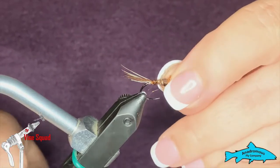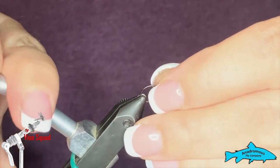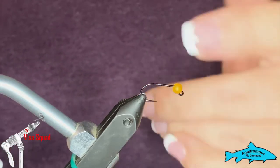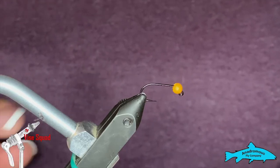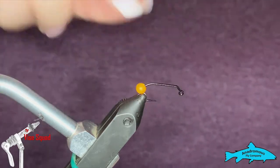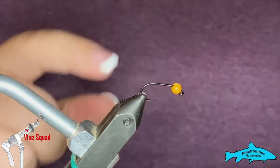So I'm going to be using a size 12 hook, and these are jig hooks. Now, I normally fish these more in a 14 and 16 in my area, but I'm just tying it on a size 12 today so that maybe you guys can see a little bit more of the detail and what's going on. As I stated, this is a jig style hook, and if you're not familiar with jig hooks, they essentially just have a bend to them. And what that allows to happen is it allows your bead to kind of fall into that slot.